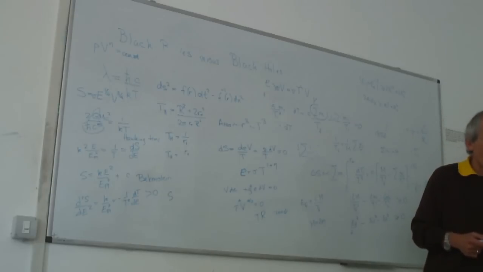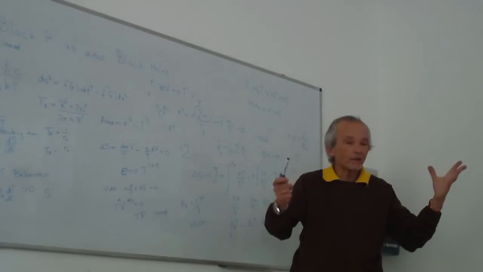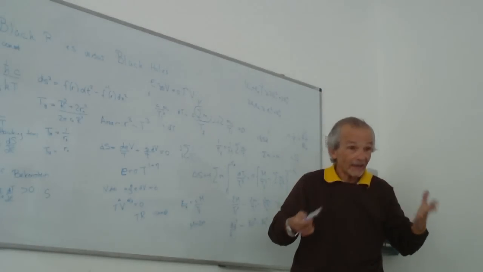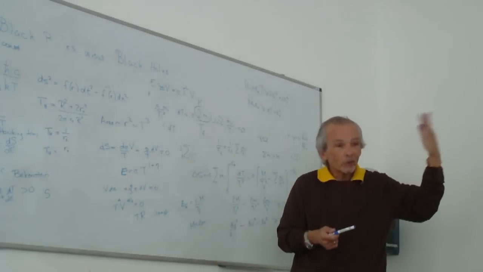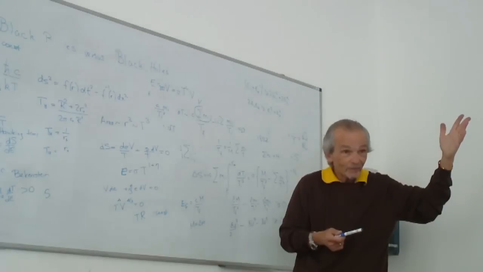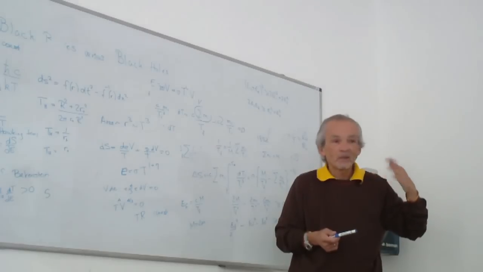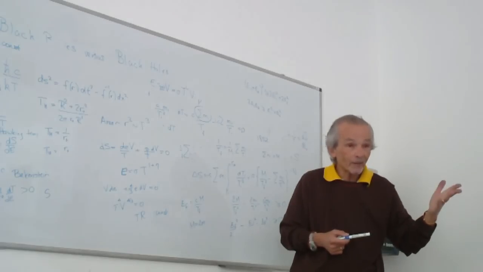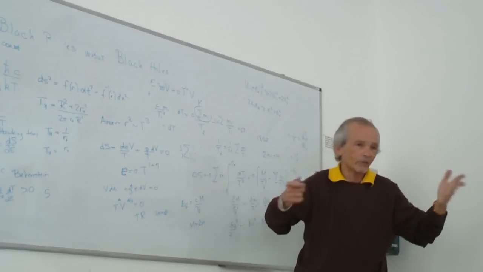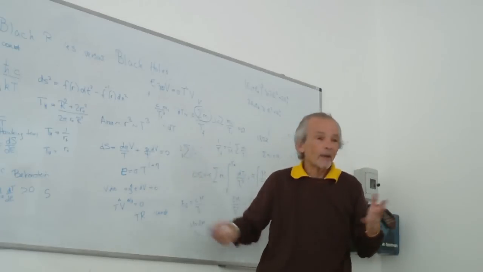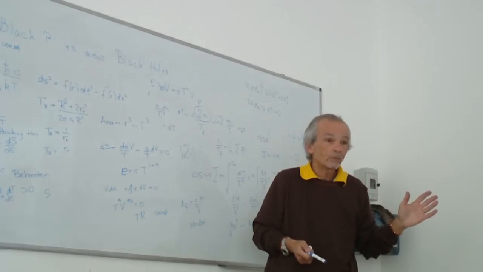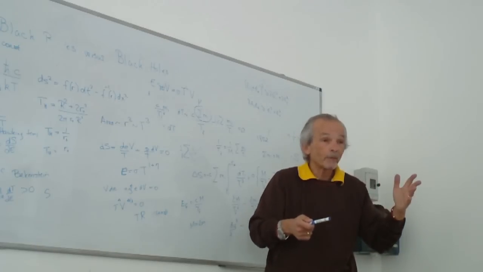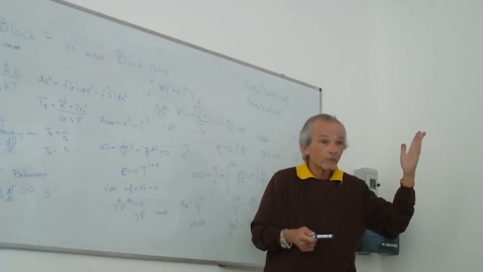Now, one of the tests proposed for string theory is that if they see these ions, protons colliding at high energies, and if the energy or momentum is not conserved, which we know it is, then energy can seep into these other degrees of freedom. That would be an indication that these degrees of freedom exist. But this is completely wrong, because no experiment has been shown to disprove the conservation of energy or momentum. That would mean a violation of all the conservation laws we know. So it's not actually dividing up into degrees of freedom of rotation, translation, and vibration, because these degrees of freedom are not observable. So they're there, but they're not there, which makes no sense.